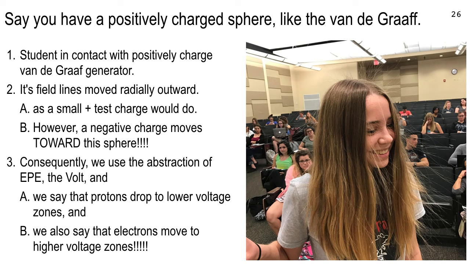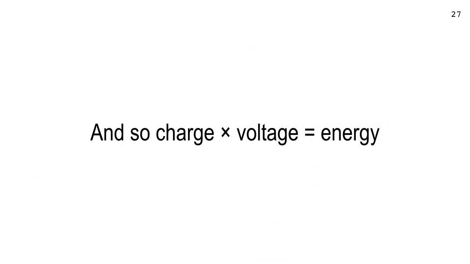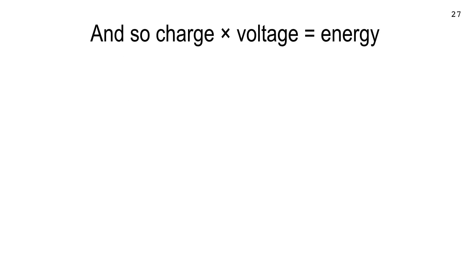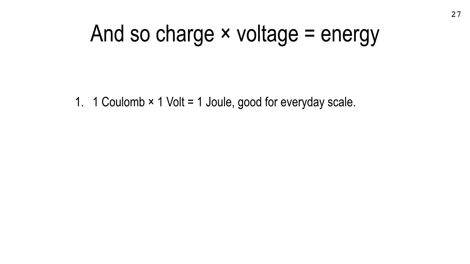So basically the charge times the voltage is a unit of energy, all right? Because the voltage is a certain number of joules divided by a charge, so charge times the voltage is equal to energy. Now, a Coulomb times a volt, this is basically the definition of a volt. A Coulomb times a volt is 1 joule.